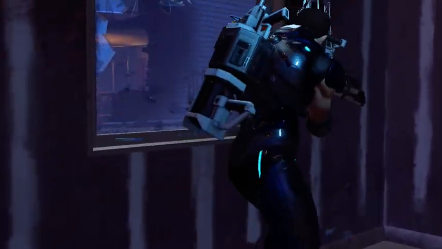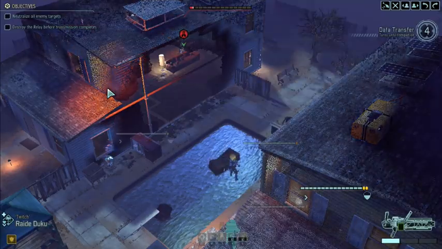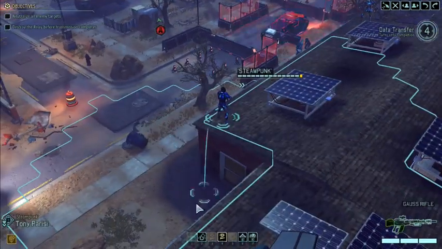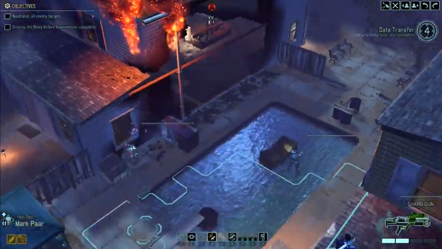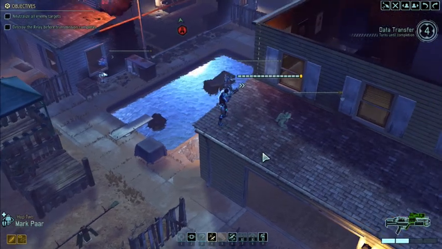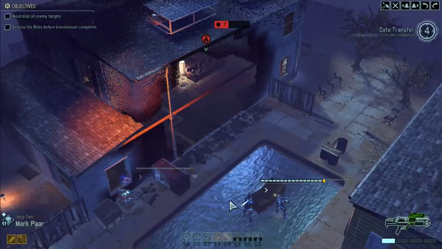Get some line of sight here. Knock out the window and see where we're at. Running dry. Okay. So, Mark doesn't have a shot. I'm trusting you here. We're just gonna move him out and see what happens here. Should be able to do that. Yeah, cleared it out.